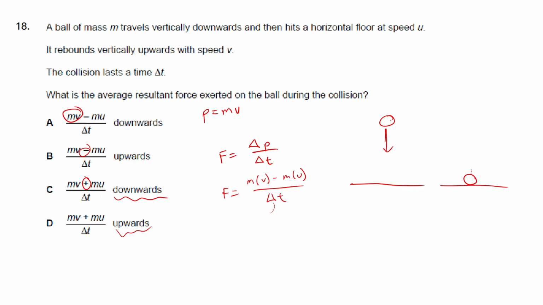In this case, the ball goes upwards, right? Because if you bounce a ball, it bounces back up. It loses some energy, but in general, the momentum is the same by the principle of conservation of momentum. It's basically a collision. So momentum is conserved, and it's going positive, right?